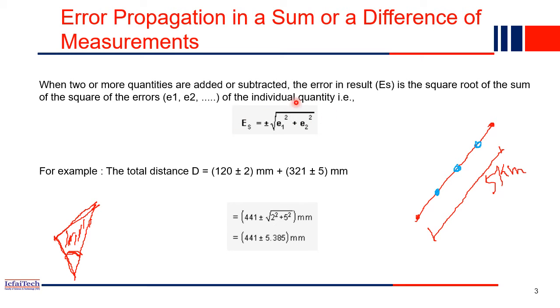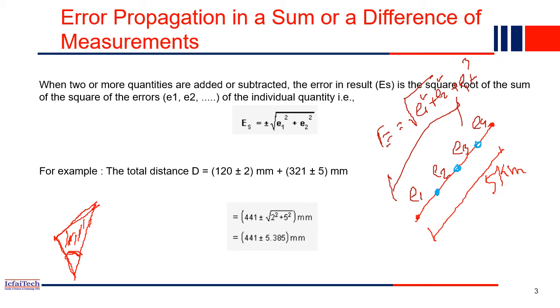So that is the equation for computing the errors. If you have the error here, E1, let me write it here. Here you have E1 error, here you have E2 error, here you have E3 error, E4. Then what will be the net error in the entire length? Capital E should be root of E1 square plus E2 square plus E3 square plus E4 square. And this will be plus minus, because error may be positive or error may be negative, so the error will lie in that range. That is the convention we follow throughout the surveying course.